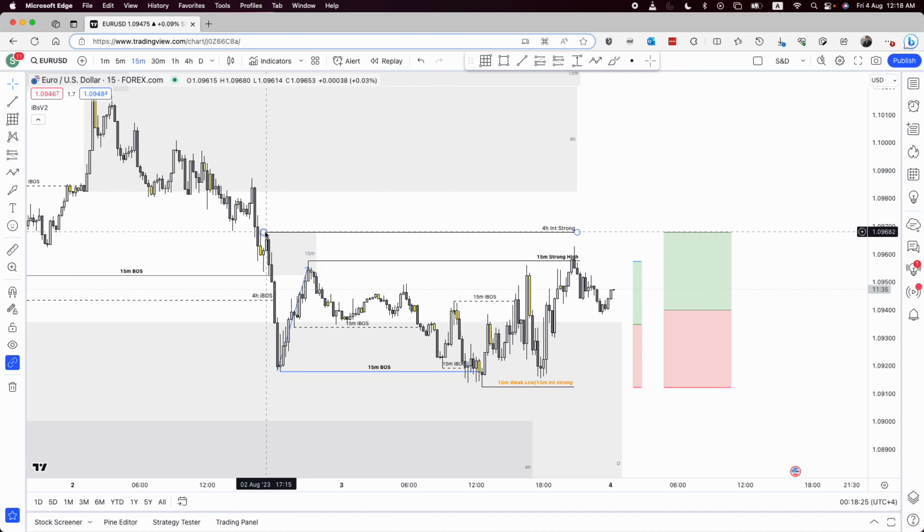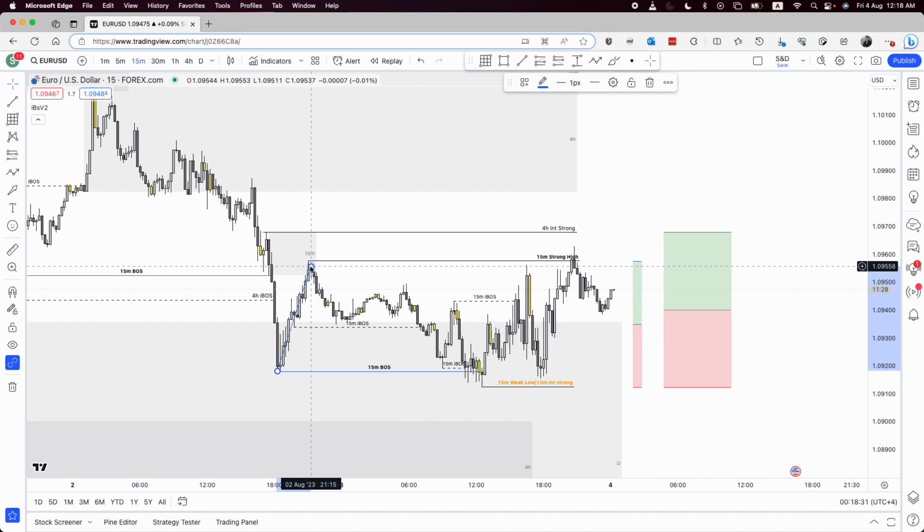So when price came back and started reacting to this, at this point in time everything is weak, right? Because this low is weak, because this low did not break anything. It did not achieve anything. What did it do? It stayed within the range and did not break anything. If this low broke like that and took that high out, this would have been strong. That would have meant we had switched our bias from bearish to bullish, but it did not. So at this point in time, I'm anticipating that this low is weak.